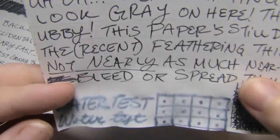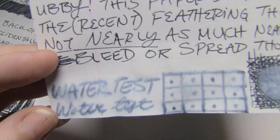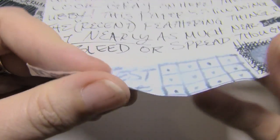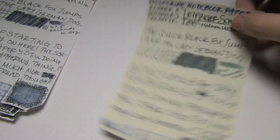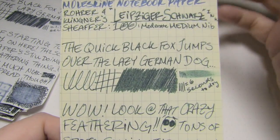This paper does tend to freak out when you add water, and it kind of did. As you can see, it feathered, it exploded. That would not be fun to try and recover. I wish I could explain the texture of this paper to you. It's so bizarre. But anyways, lastly is Moleskine Paper, which I hate because it hates ink.